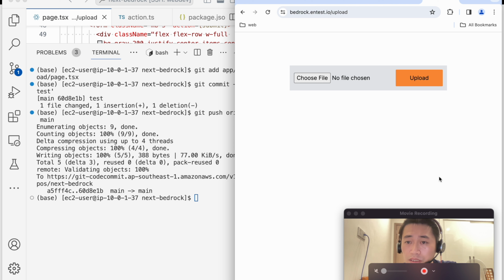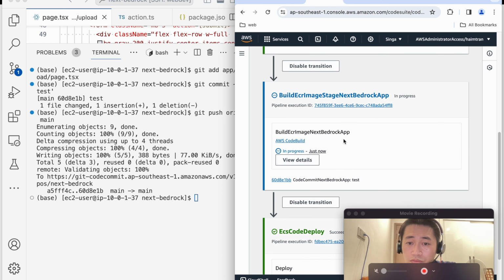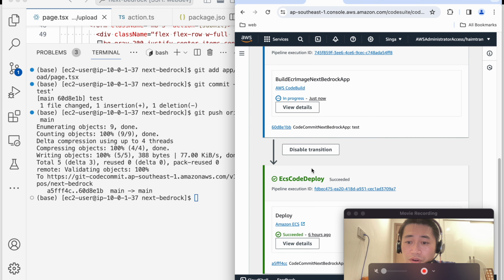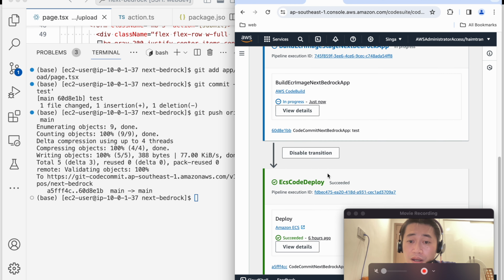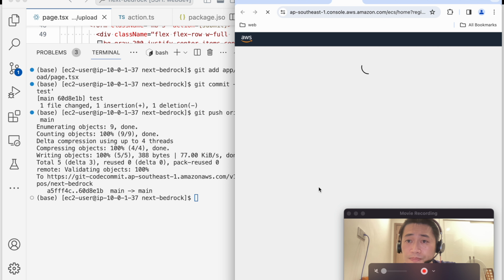So later on, we're gonna see the upload page updated, and this page is gonna upload a document to S3, and then that document is gonna be indexed in open source.